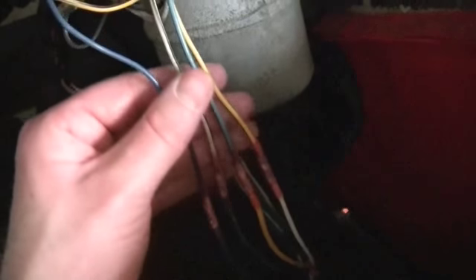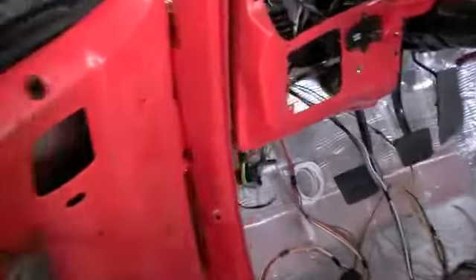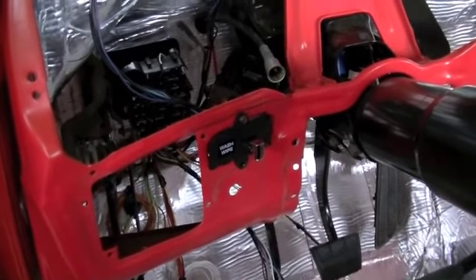I got the wiper motor all hooked up — just used some heat-shrinkable butt splices here. The colors here don't match; I had to lengthen the wires so I just used what I had laying around. This white one is obviously the power wire that comes out of the kit. Over here, this one matches dark blue to dark blue, but the other ones don't — and that's fine. I'll make some footnotes in the wiring diagram that I'll keep with this truck in case I ever sell it. Everything's all hooked up, and hopefully pretty soon I'll get my battery back in and test everything.